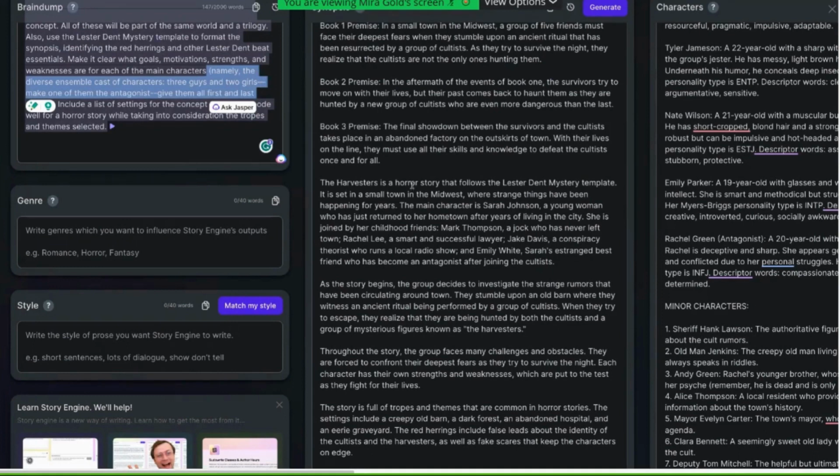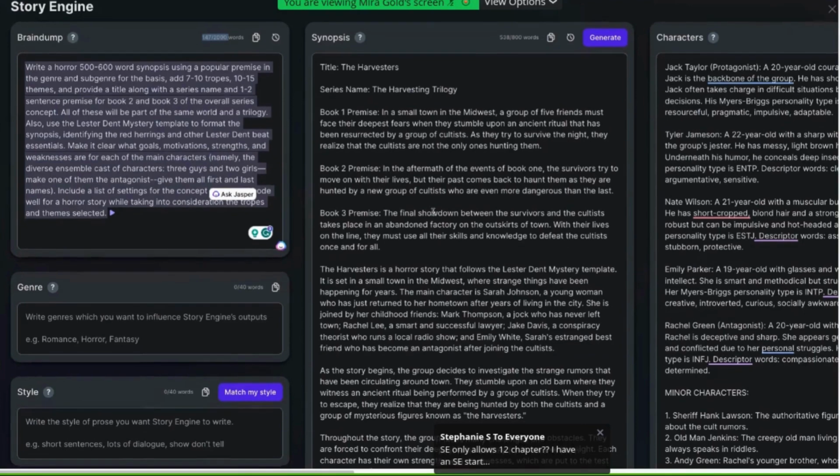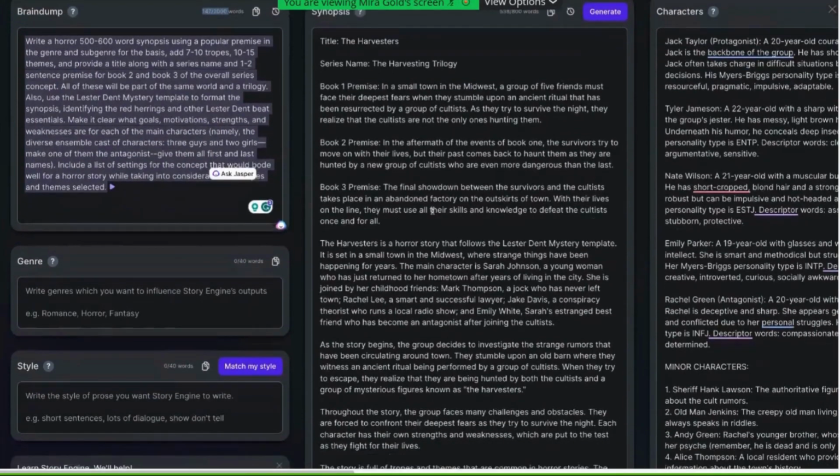So any type of prompt that you put into your Braindump, you can push the system, the AI, to generate that content for you. So don't be afraid to tell the system exactly what it is that you are looking for. You can be as detailed as you want. Keep in mind, you have 2,000 words that you can fill out in that Braindump. And some of those words, make them prompts. Direct the AI. It is your resource to use.